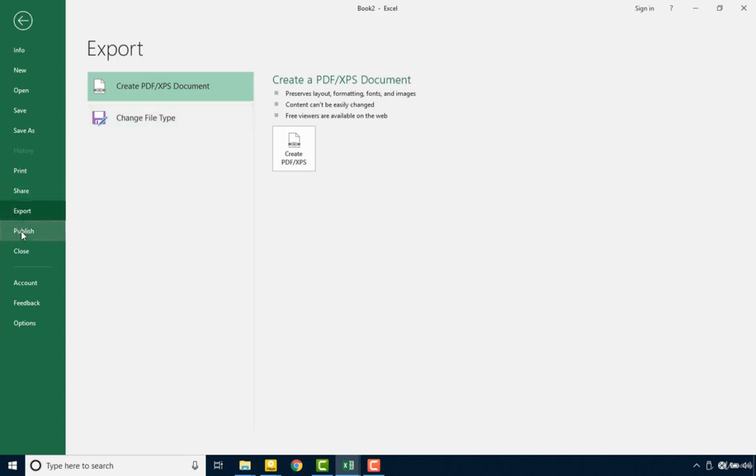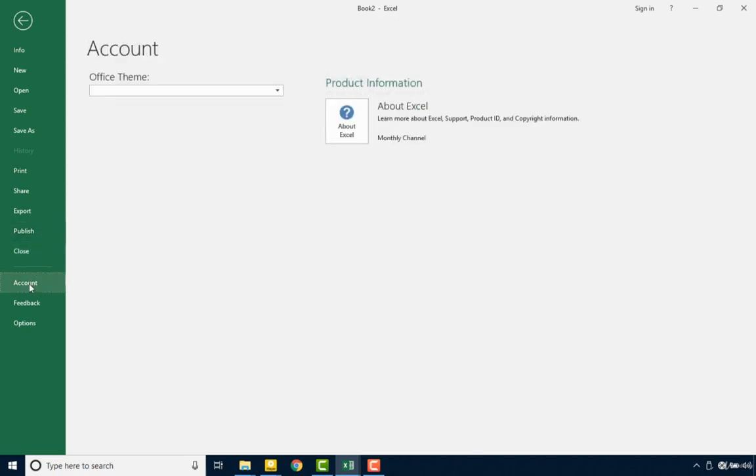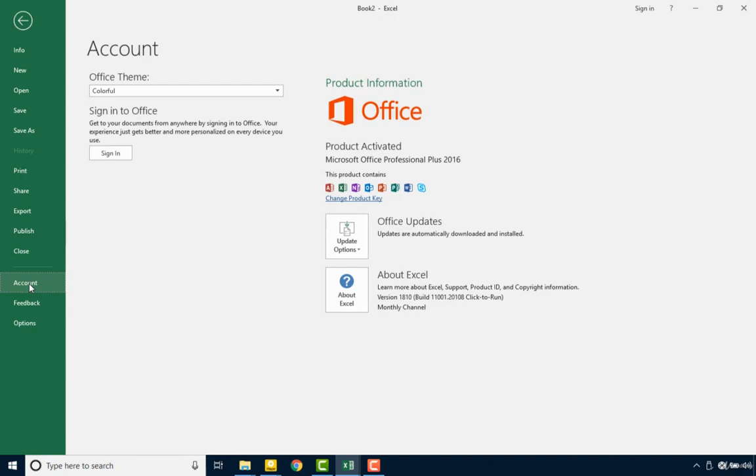You can choose to publish, which is a much more advanced feature for people who work in companies. You can choose to publish to Power BI. You can choose to close the document. Here you can choose to add your account details about your Microsoft application, whether it's activated or not.